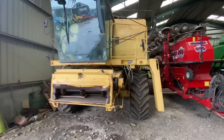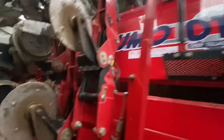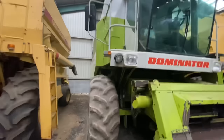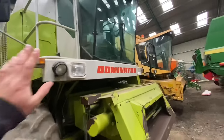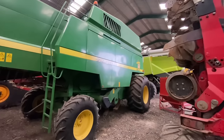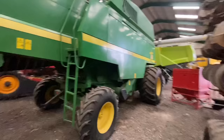Right, guess the combine. TX36, Sumo DTS - anyone wants one of them. Got another TX36. Got a Dominator 98 - some of the late ones of these have the cab the same as the Lexions. TF78. A John Deere 2264 - don't really know John Deere numbers. Hillmaster - so that means when you're working on a slope, it will level itself out through the front axle.